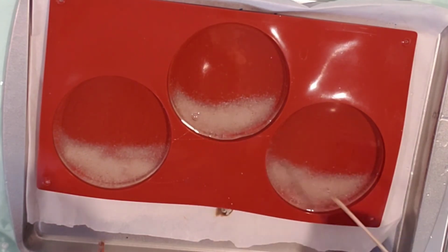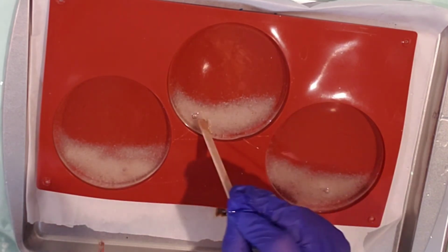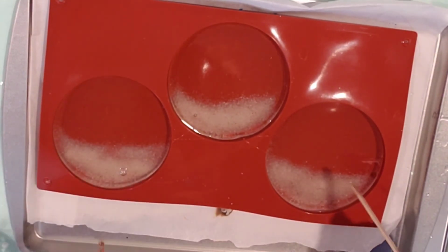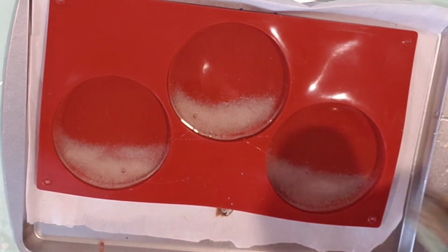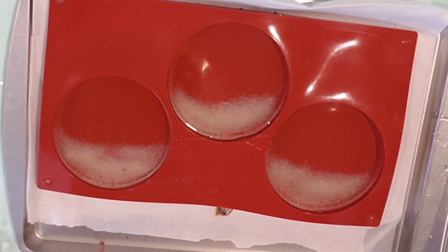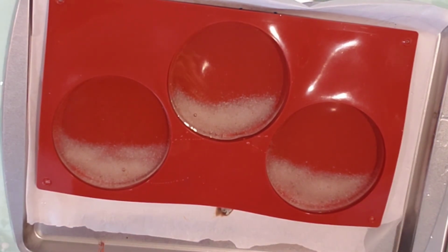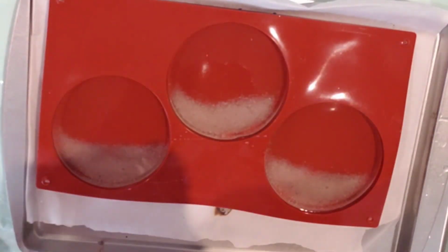Trying to get those bubbles out again. They're coming up from the sand. Alright, let's go ahead and use the heat gun just to get rid of any bubbles. Smooth it out. And now we can start with our alcohol inks.